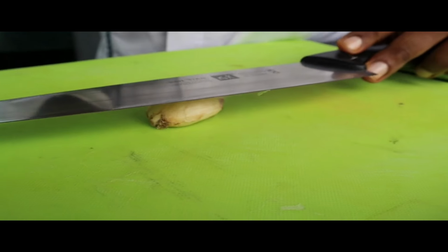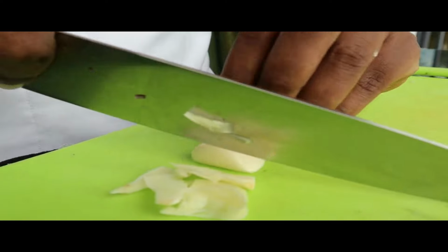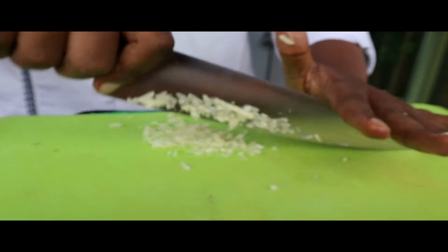So the next time they call for a chopped onion, this is what you're supposed to be doing. To peel garlic easily, lay your knife flat on it and apply pressure. For the mincing technique, first slice, then chop in two smaller pieces, and then alternate the angle like this to achieve a fine mince.